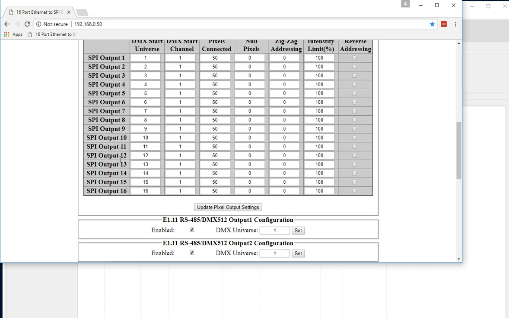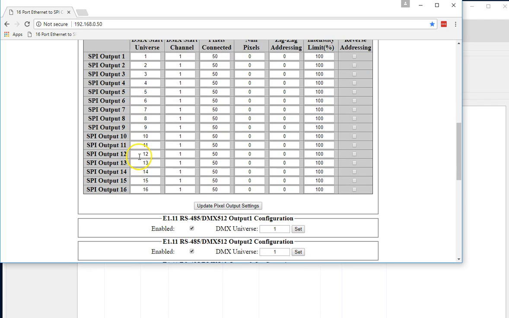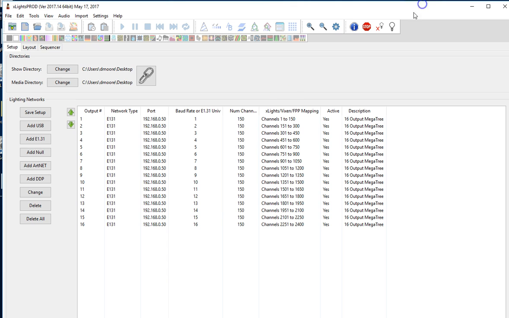In this video, we're going to show you how to set up xLights 2017 with a basic model for a pixel MegaTree. Just to recap from our prior videos, we have a 16 output controller, with a one-to-one relationship between the output and the individual universe. And let's go ahead and look in xLights.